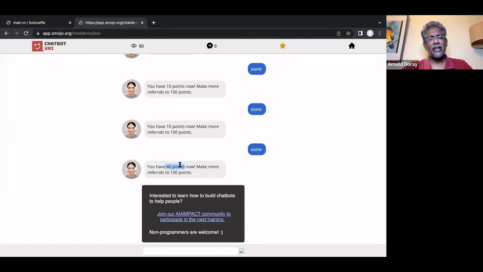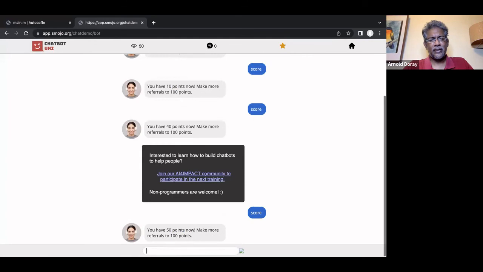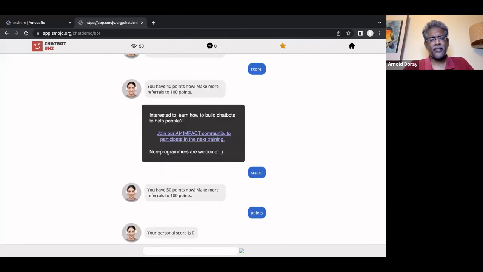All right, now here is where you will see a difference between your points and your score. All right. So my personal score is 0 because I have not done anything.